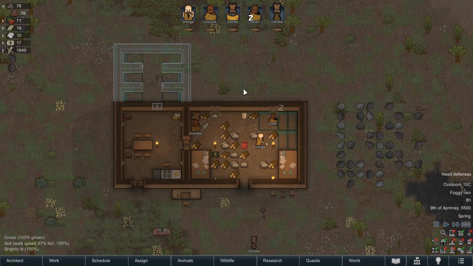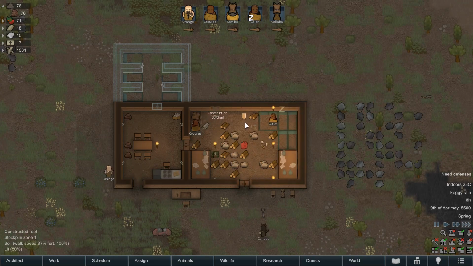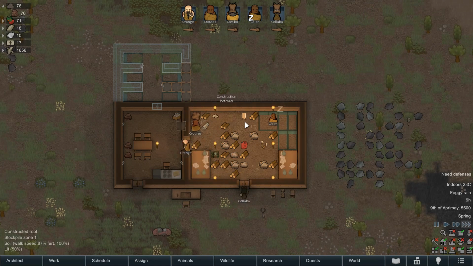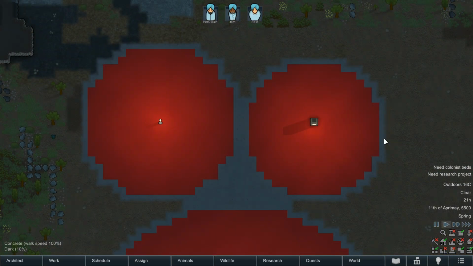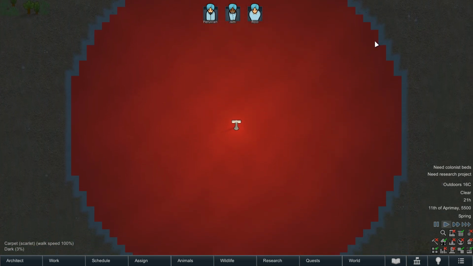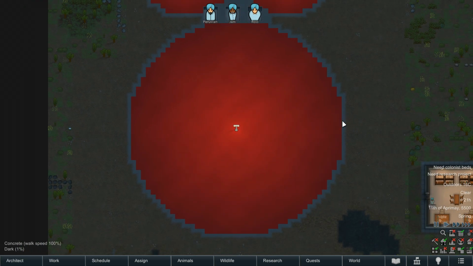Grace, come in! With 1.5, you now have wall lights and wall torches included as standard, which provides slightly less light than the floor variant, with the upside being they take no floor space. You've also got floodlights, which cover a massive radius and are intended for outdoor use.